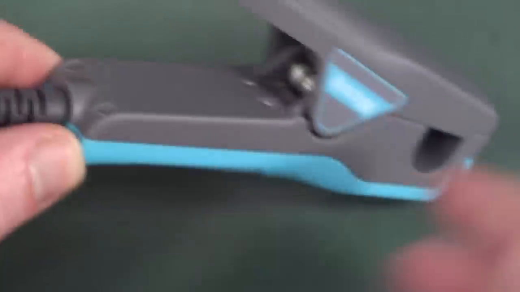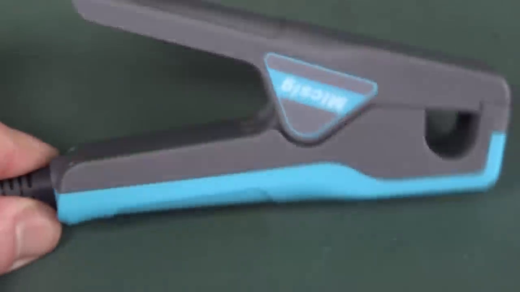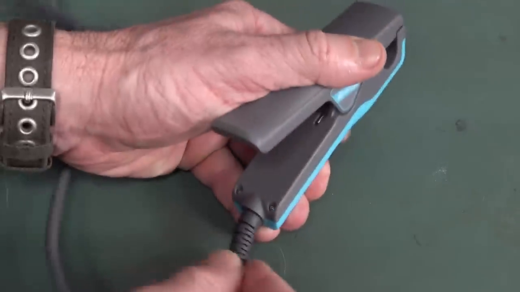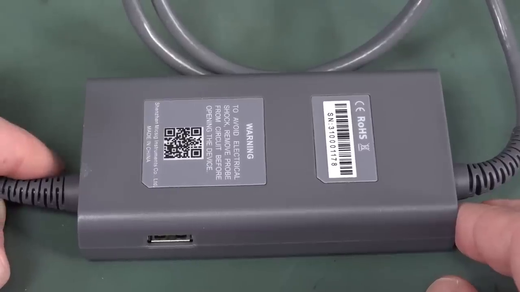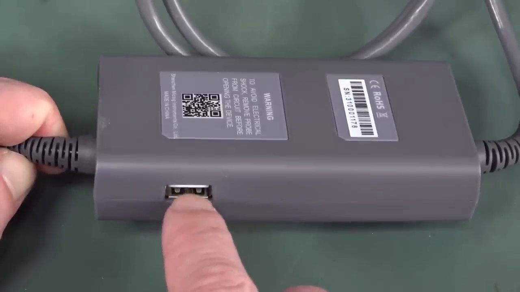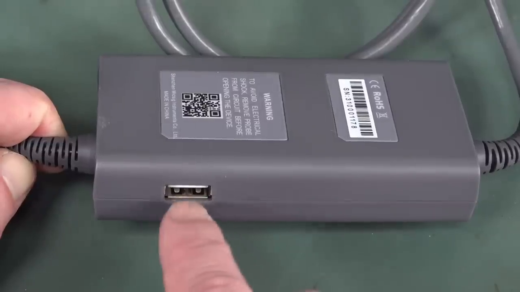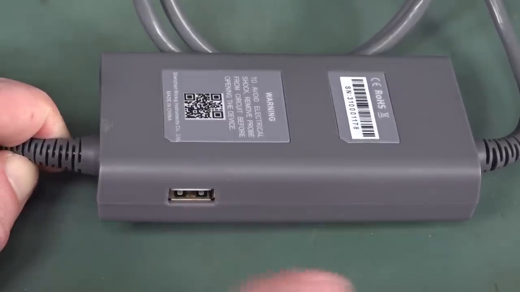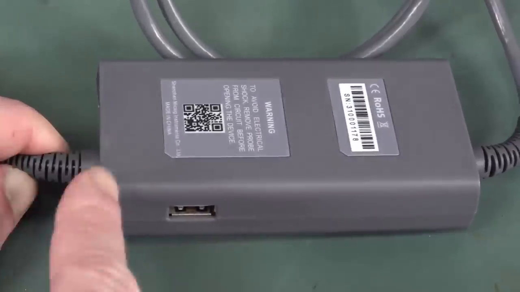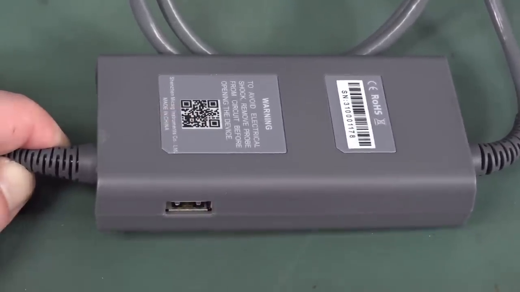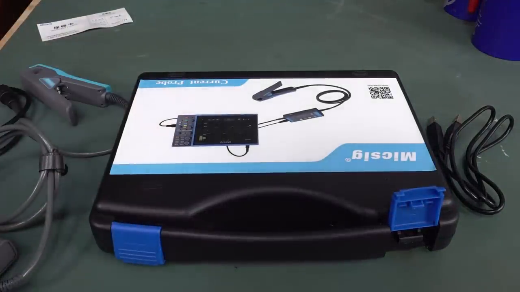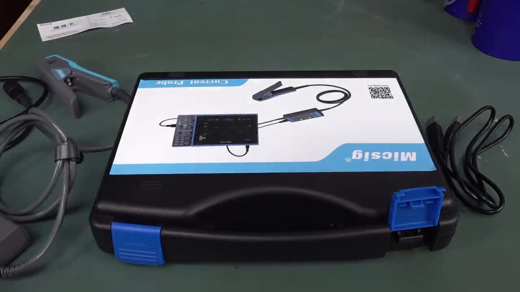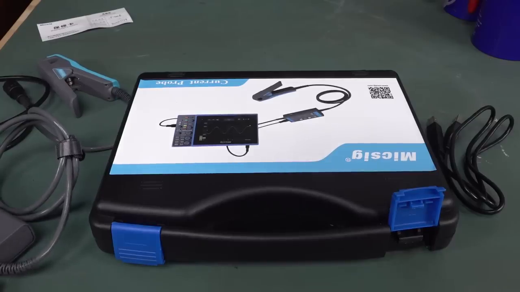And there'll be a Hall effect current sensor in here somewhere, or some form of current sensor in there that actually measures the flux. And that will measure the magnetic field induced in the magnetics around here. There's a couple of screws on there. It might come apart reasonably well. But anyway, it does feel like a nice high quality bit of kit. Beautiful strain relief on the back side here. It just feels really good quality. And it does have an output here so that you can actually power stuff off here as well. And of course, yes, it comes in this nice handy little carry case. Because this isn't like an often used bit of test gear. This is the one you kind of keep on your shelf for when you need it, you need it.